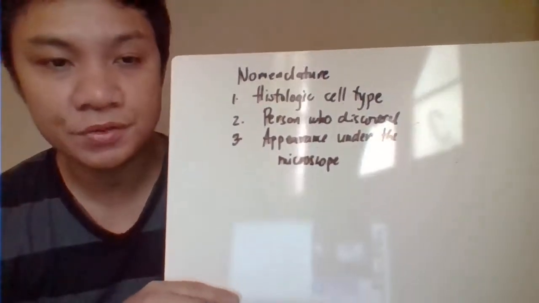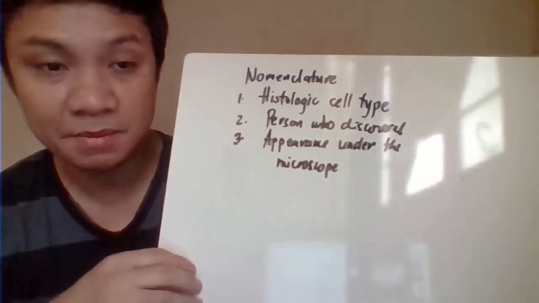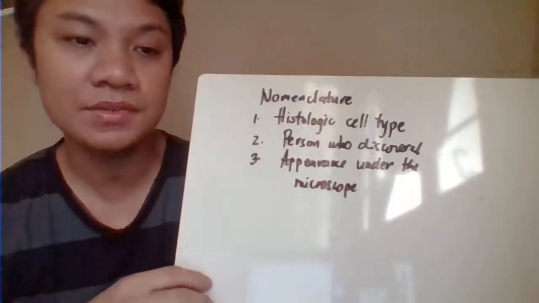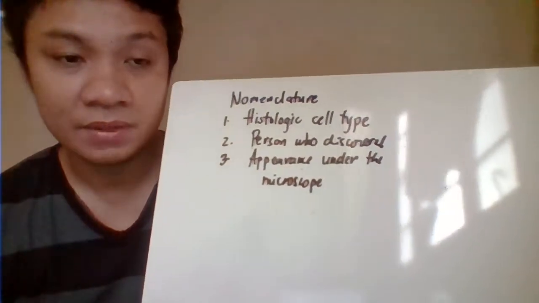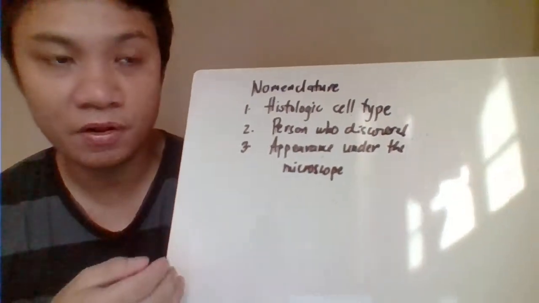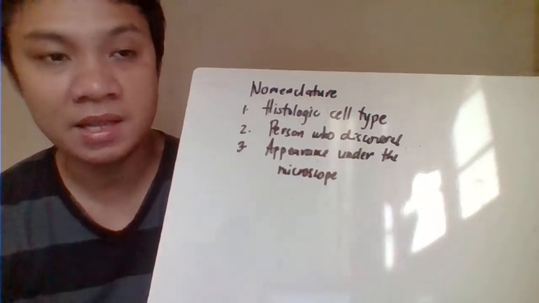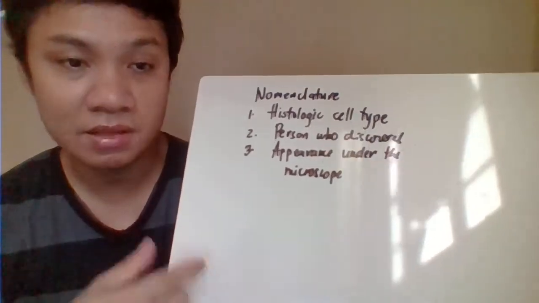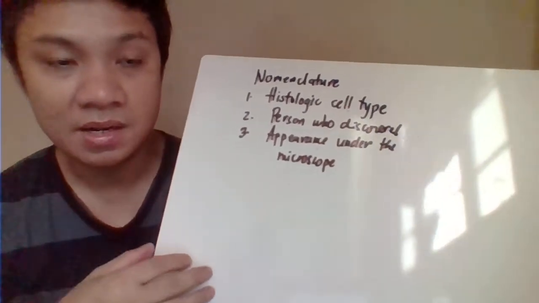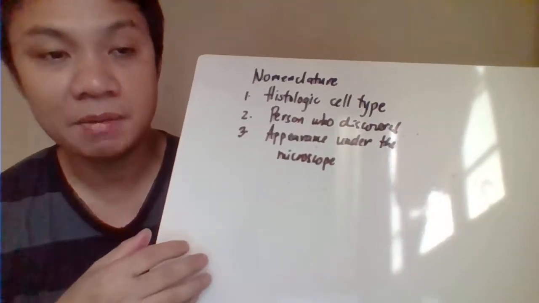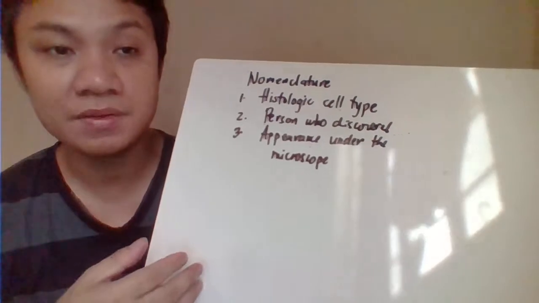Okay, then we have the nomenclature of cancer. This is actually the process of giving names to your cancer. The name of the cancer would be highly dependent, number one, on what tissue or cell has been involved, so they are named according to what is affected in the tissue. Second, some of the tumors are named after the person or the scientist who discovered them. And lastly, some of your tumors have been named because of their certain morphology under the microscope, the changes of the cells that happen because of the production of your tumors.